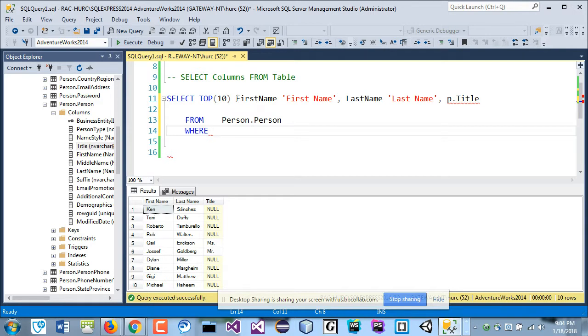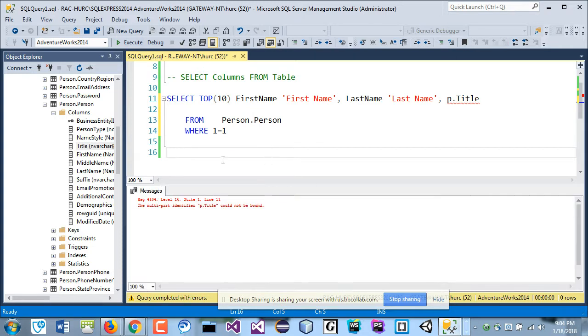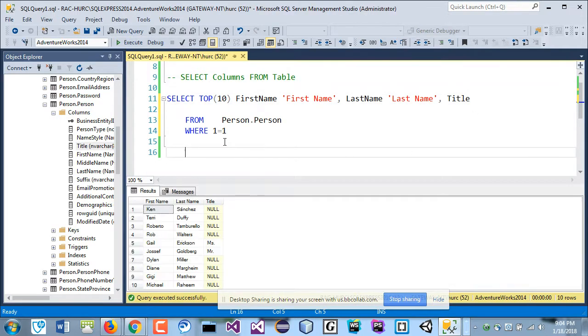So that means all these columns here will only be pulled out from this table person if this condition is true. So for example, if we say where 1 equals 1, then of course that's always true, right? Because the condition is always true, so therefore it always works. The P should be here. So that should always work because it's always true. Okay, that's kind of a no-brainer.